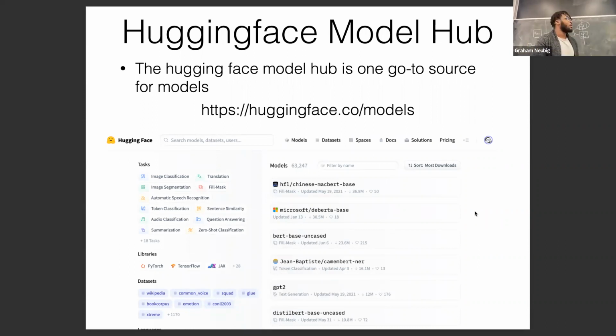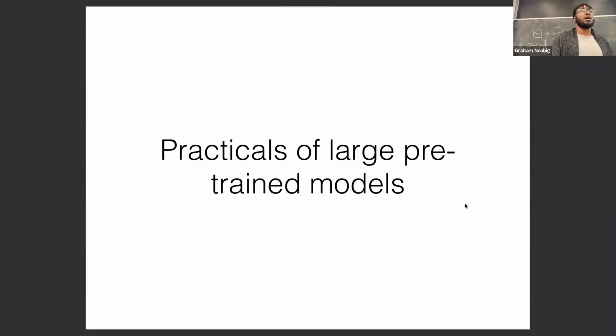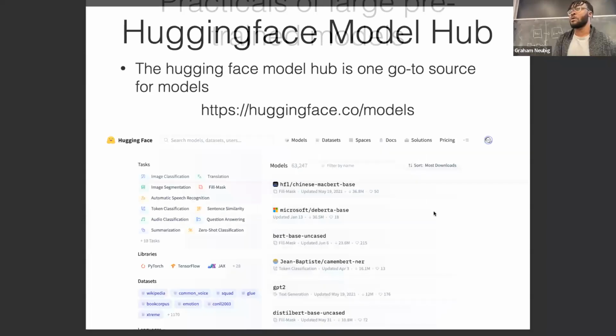I think it's probably worth going through the last three slides. Okay, cool. So this part we're talking more about the practicals of training using large pre-trained models. How do you get these models? You can go on Hugging Face. There are a lot of these models available. You can just download them. It's as simple as clicking on something, and you have the Python API too, if you don't just want to download the weights directly.